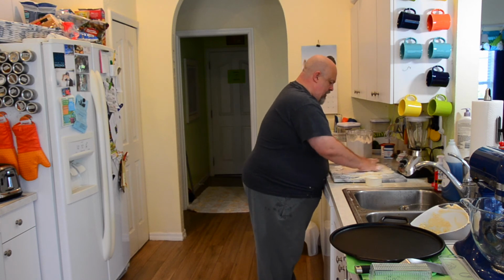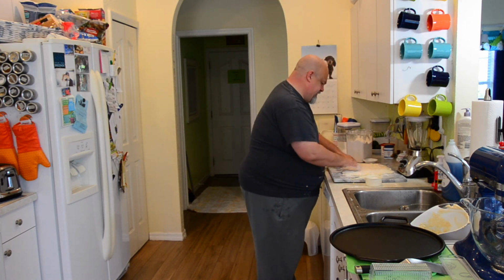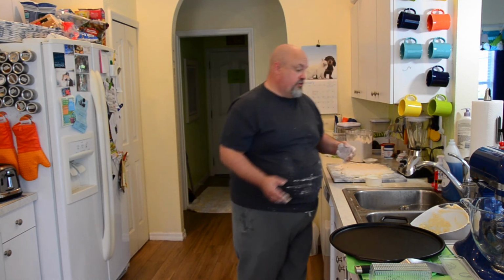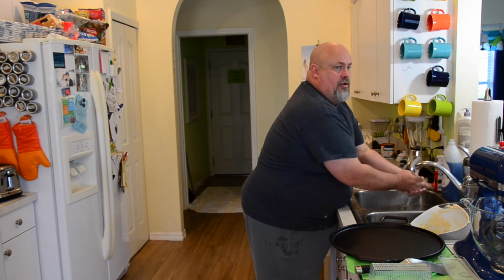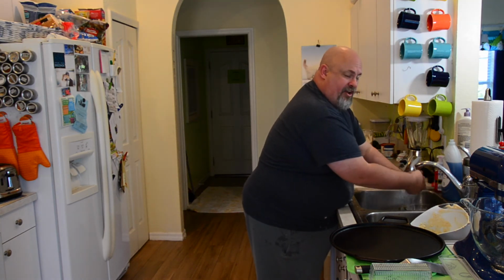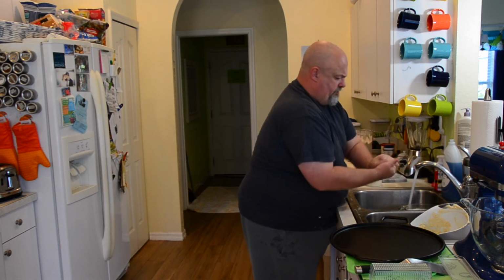Okay. So, when your dough reaches the consistency of Play-Doh, essentially, but a little looser, it's ready for cutting. Wash my hands again, because that's important.